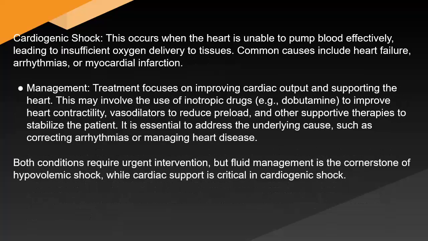Cardiogenic shock. This occurs when the heart is unable to pump blood effectively, leading to insufficient oxygen delivery to tissues. Common causes include heart failure, arrhythmias, or myocardial infarction. Management. Treatment focuses on improving cardiac output and supporting the heart. This may involve the use of inotropic drugs, e.g. dobutamine, to improve heart contractility, vasodilators to reduce preload, and other supportive therapies to stabilize the patient.